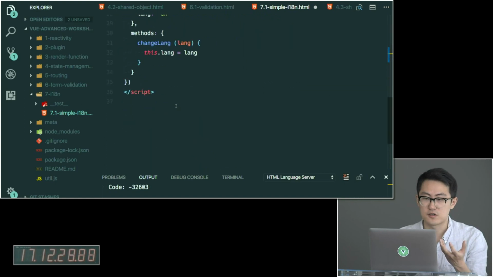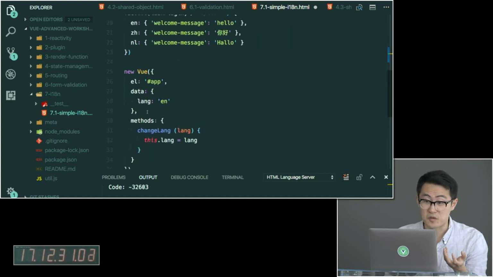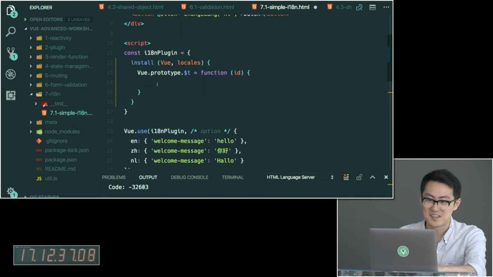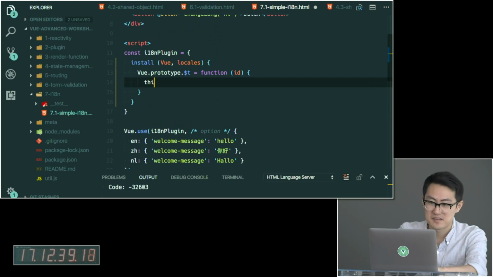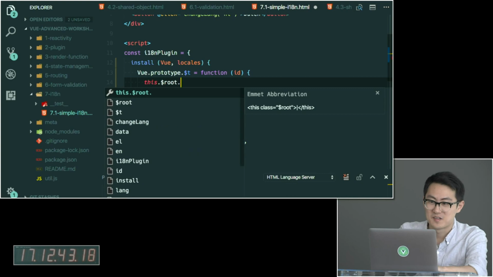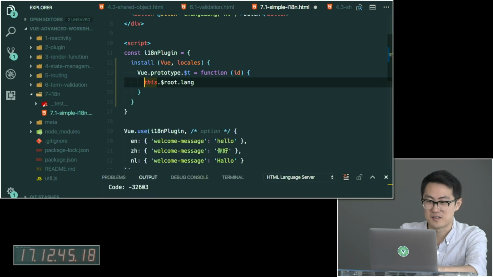But in this case, we're just going to do it the quick and dirty way. We require that the user have this lang property in the root instance, so we know it should always be there. So we just do this.$root.lang. This is our language, right? And we can find the dictionary from the locales, find the corresponding ID, and just return it.